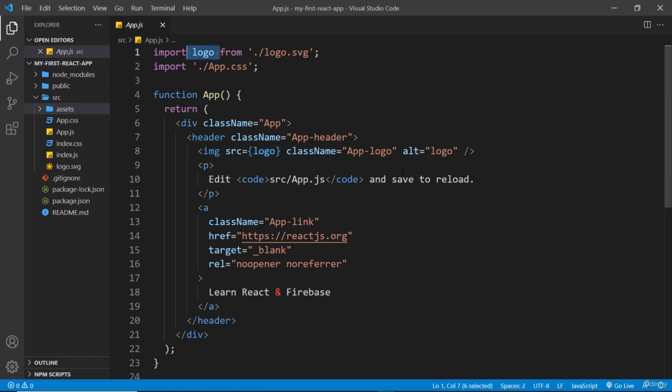So when we use an image in this way, it's being processed by Webpack under the hood. Webpack is something that Create React App uses to bundle our compiled code ready for use in the browser. You don't have to think too much about that because it all happens automatically for us without us having to do anything, which is pretty nice. So that's the first thing we can do to add images, by storing them in the source folder and then importing them into a component and using it as the source attribute for an image tag.